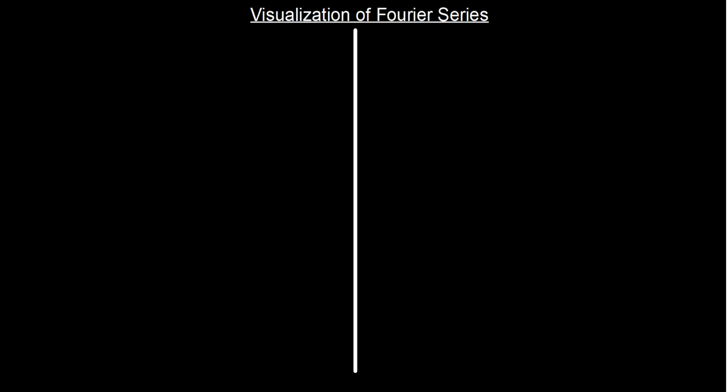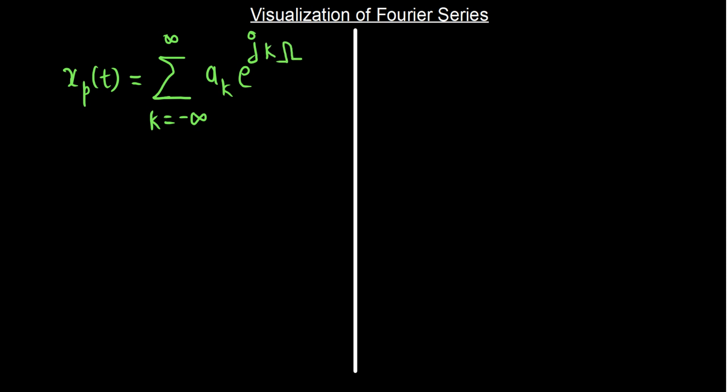In the previous module, we have looked at the representation of periodic signals using complex exponentials. To be very specific, we have looked at the representation of periodic signals using a set of harmonically related complex exponentials. So what we have obtained was the expression x p of t, that is a periodic signal. Any periodic signal can be represented with the help of linear combination of harmonically related complex exponentials. So we have e to the power j, integer multiple of some frequency.